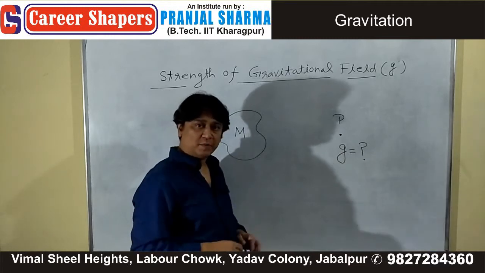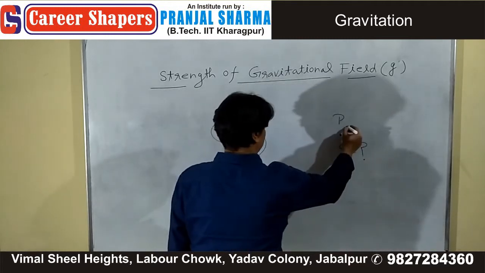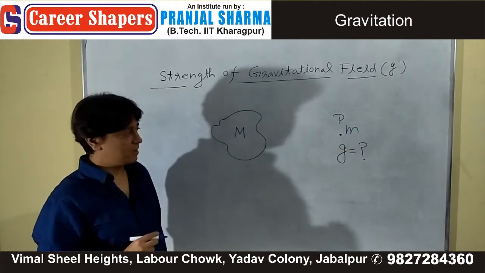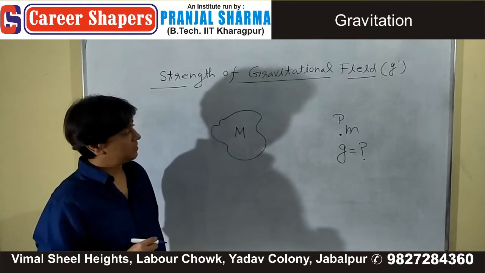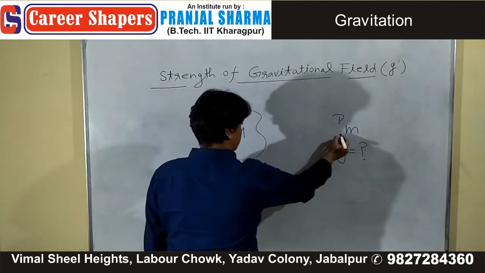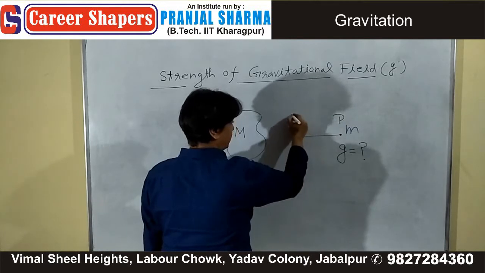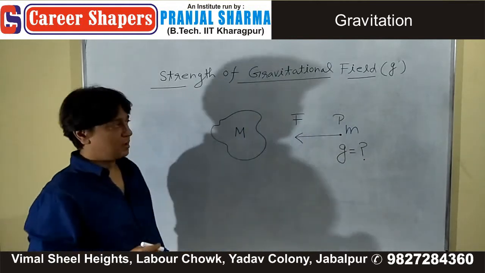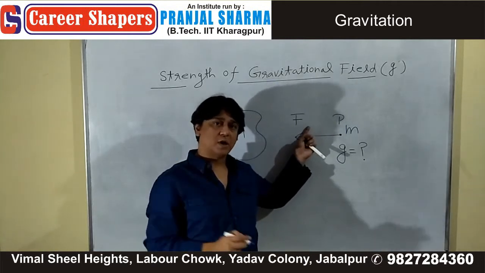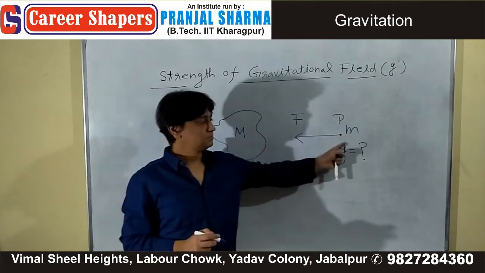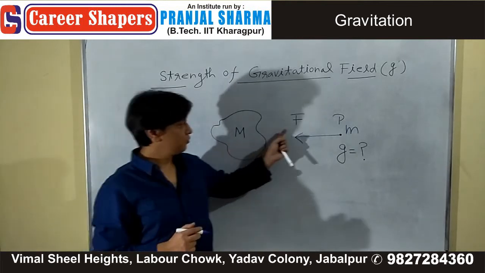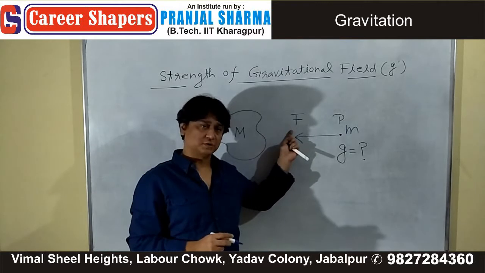But we don't have a unit mass. We had a mass m. This mass m is not a unit mass. It is some mass m. And we found that this body, capital M, exerts a force of F on it. Remember, this F is not GMm upon r square. That GMm upon r square is applicable when both bodies are point masses. This is not a point body, and therefore we have no idea what this force is.